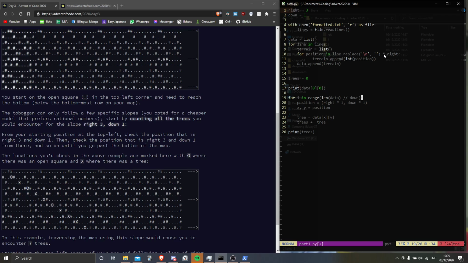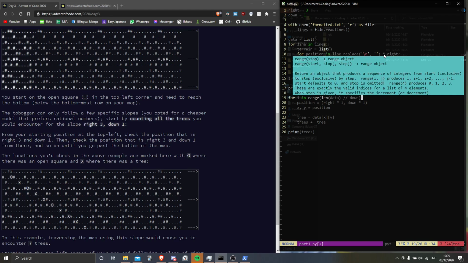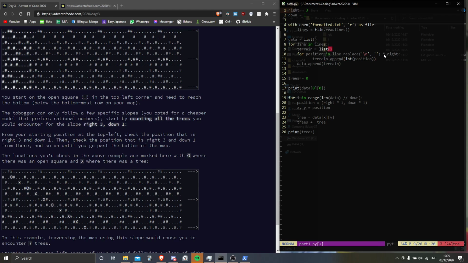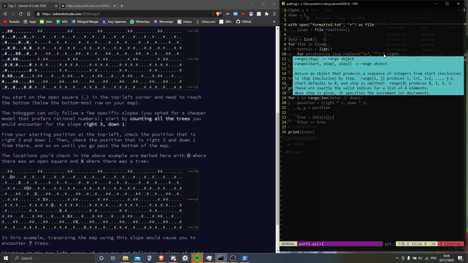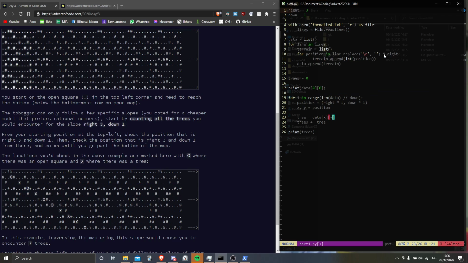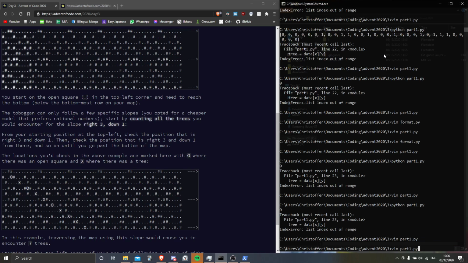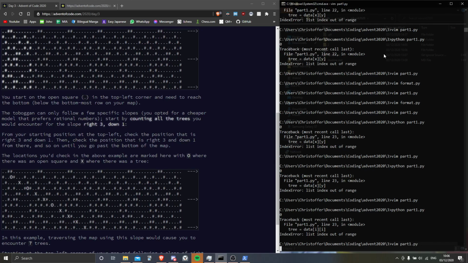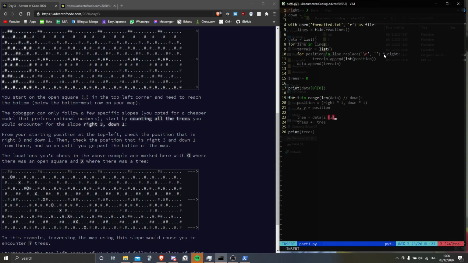So if we loop over all of the lines, and for every line we add one thing to the data list, that means the length of the data list should obviously be equal to the length of lines. And then here we're literally just looping over the range of data. So if I right here put just i and i, will that work? No. Will not. That's pretty weird.